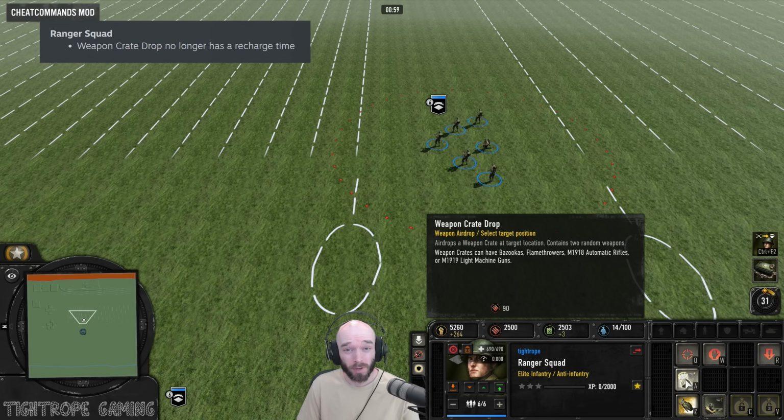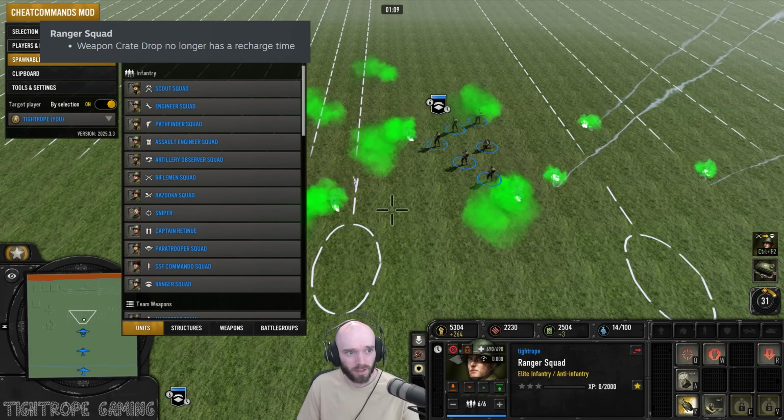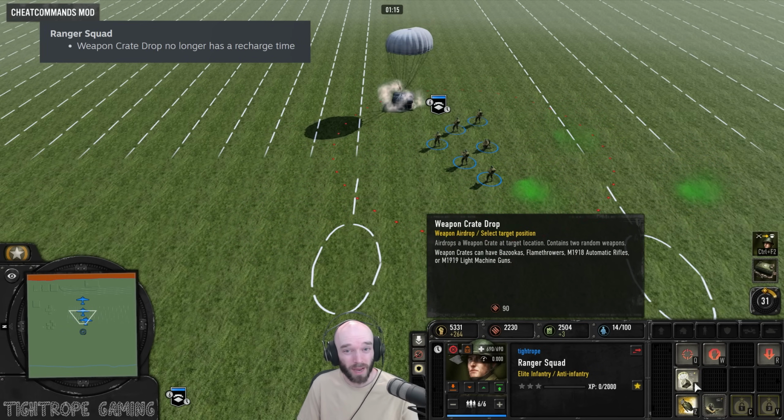The Ranger's weapon crate drop used to have a minute-long cooldown on it. Let's see how long it is now. Immediate. Not even like 5 seconds or anything. And I don't have any speed ups on, guys. That's just how fast they can come in now. So if you've got the munitions, you can spam these weapon crates.